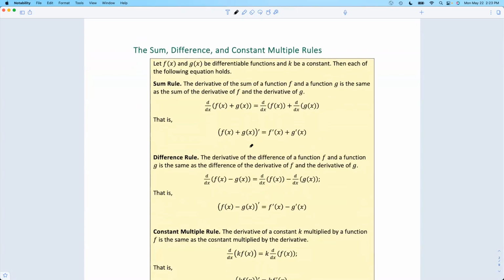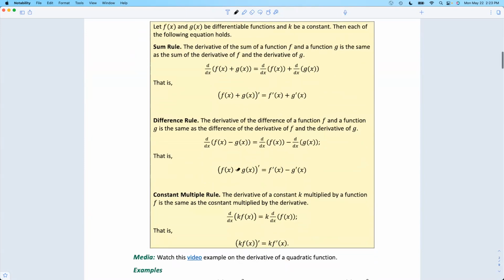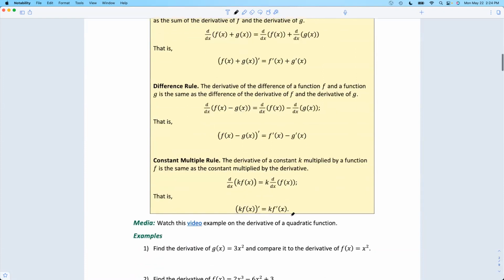Okay, the derivative is a linear operator. So all three of these really could be squished together into one rule that says the derivative is linear, meaning you can distribute the derivative over addition or subtraction, and you can pull constants out. So all three of these go together. The derivative of a sum is the sum of the derivatives, derivative of a difference. Anything you do with plus, you can do with minus. And most importantly, you can pull constants out. If you have a constant times a function, that constant comes in front, and then you take the derivative of whatever's left over.